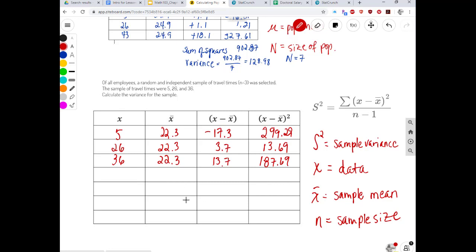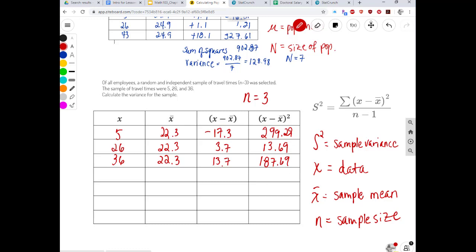Now notice all of these columns and cells are blank. They're blank because I didn't need them. I used all 3 of my values. I only had 3 right here. Okay, great. Now I'm going to go ahead and start adding up the squared deviations.